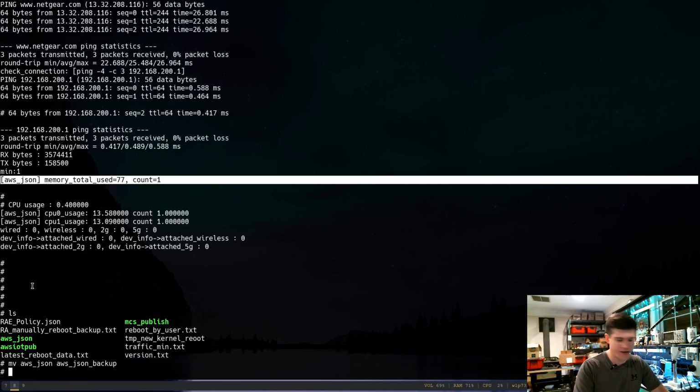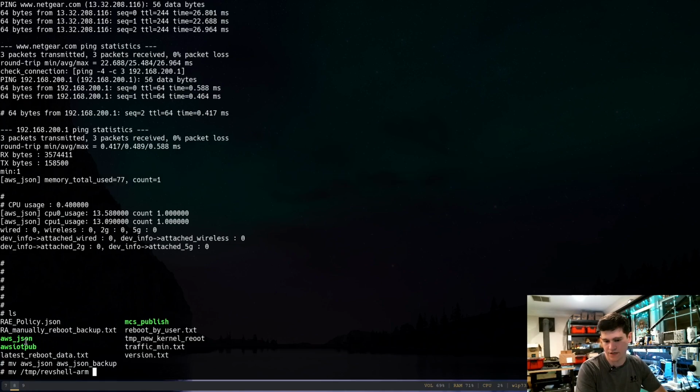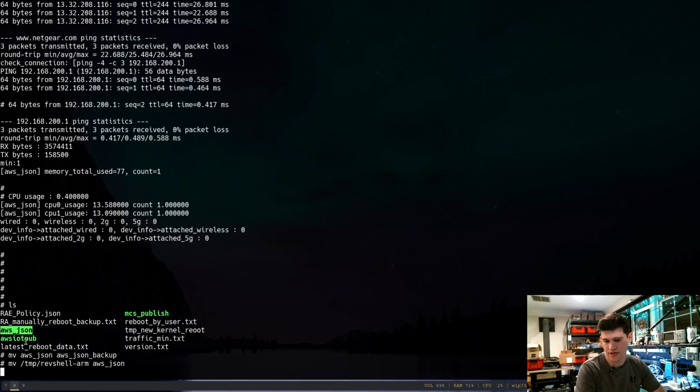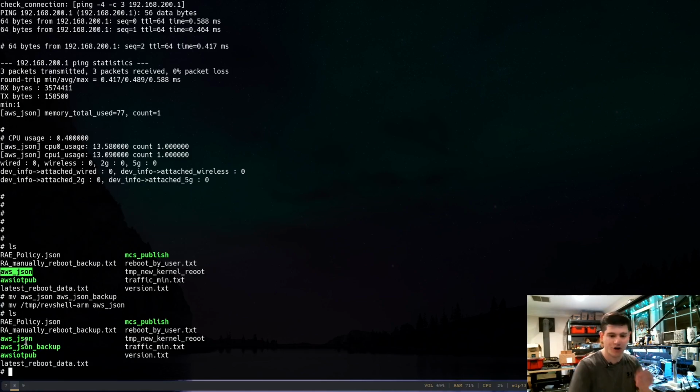But now we're going to move that temp rev shell arm right here, and we're going to call it AWS JSON. So now our reverse shell is the AWS JSON program.